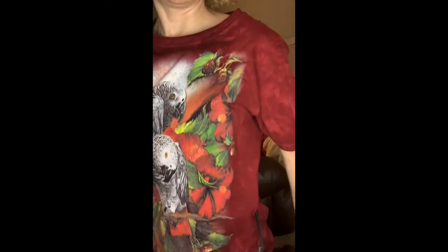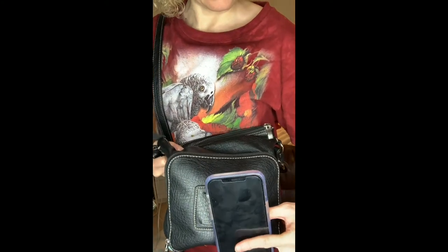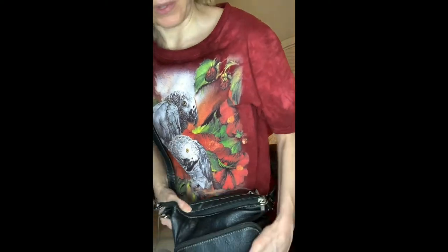There, it kind of makes it stick a little easier. And then you take your phone, put it there. Now let's see how this works. And it will not fall off. It's so cool. So it just stays there. It's really cool. Because it's got the magnet on the back. And just keep your phone up there.